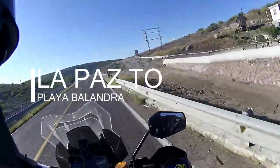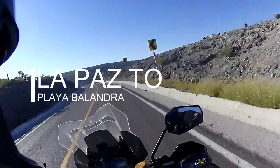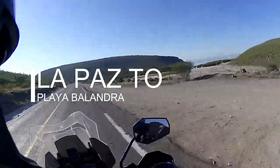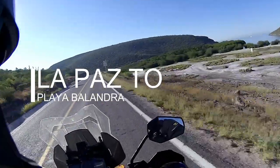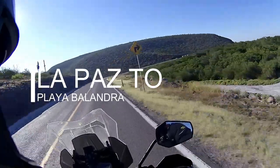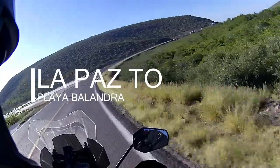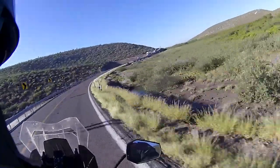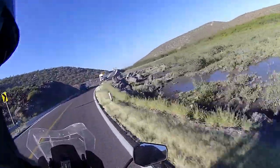There are little lakes and it's quite stunning, to be honest. Basically it's a 40-mile ride to the beach. It's a very pretty, picturesque ride. I heard about it — TripAdvisor says you've got to visit this beach and you'll love it — so I decided to take a ride out there.